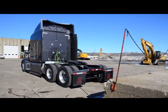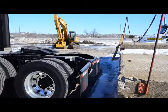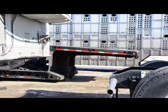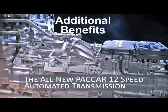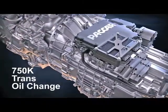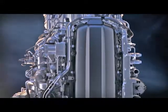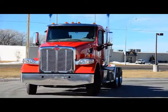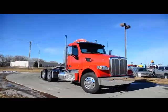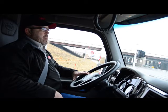Flipping the shifter into reverse, the truck backs up smoothly in reverse one, or super low reverse two, making it easy to creep into a loaded dock or under a trailer hitch — not herky-jerky like older models of automated transmissions. The benefits include simplified maintenance, 750,000 miles to the first transmission oil change, reliability such as fully encased sensors and wiring to minimize corrosion, and a five-year or 750,000-mile warranty. Drivers will enjoy excellent low-speed maneuverability and save fuel driving the lightest heavy-duty automated transmission in the industry, with the correct ratio adding to the drivability of the truck.